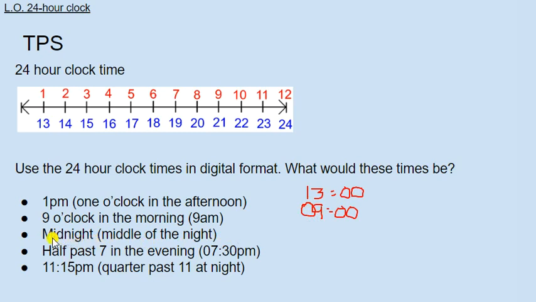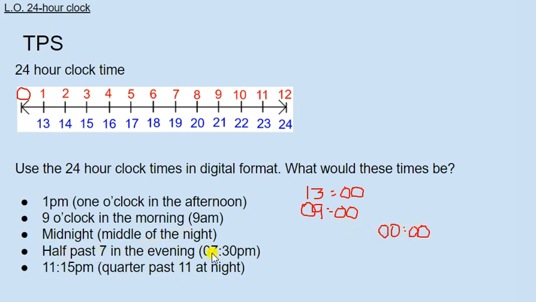Now this is 12 o'clock in the middle of the night, and this is a tricky one. In the daytime, it's lunchtime, 12 o'clock for lunchtime. But in the middle of the night, does it go to 24? No, what it does is it will start off back at 0, and it will basically be 00:00. I never really thought about it. They call it a 24-hour clock, but actually it should be a 23 and 59-minute clock.